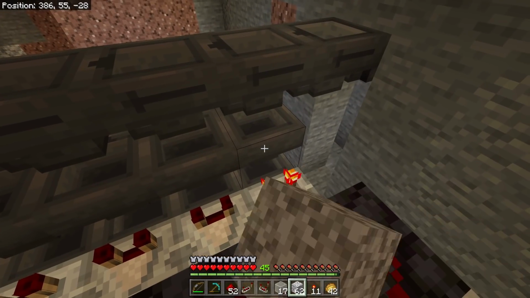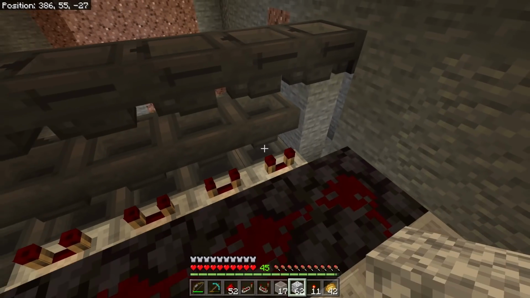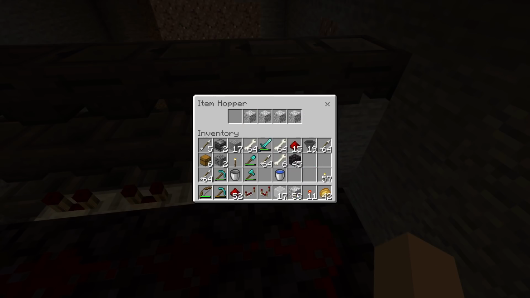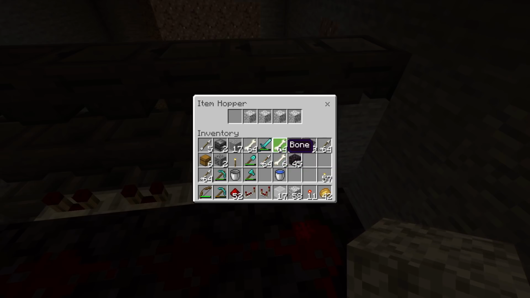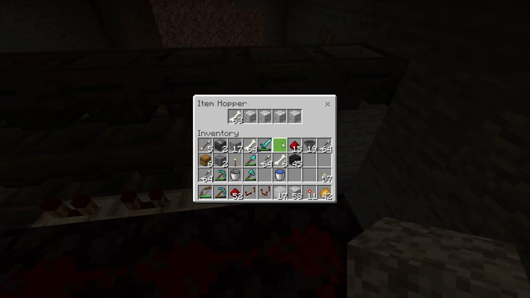We're going to go into the back of the system right here and actually see it starting to fill up with stuff already, because we have skeletons dropping down there. So we're going to take this sub to prow block and fill in these last 4 slots with 1 each. Okay. And then I think I said bones first. We're going to throw in a stack of bones here.